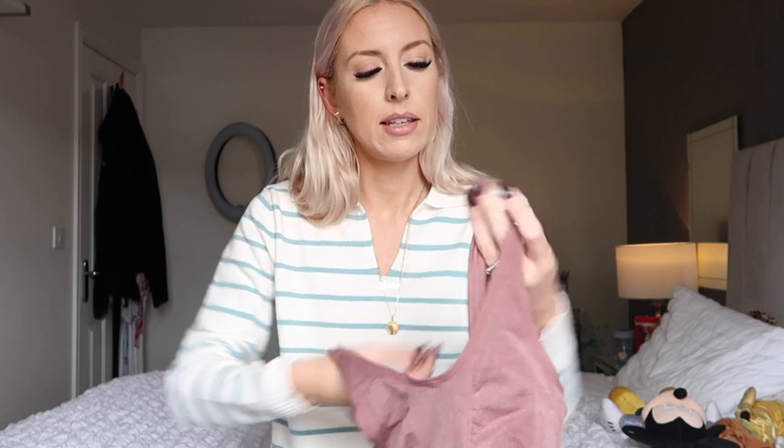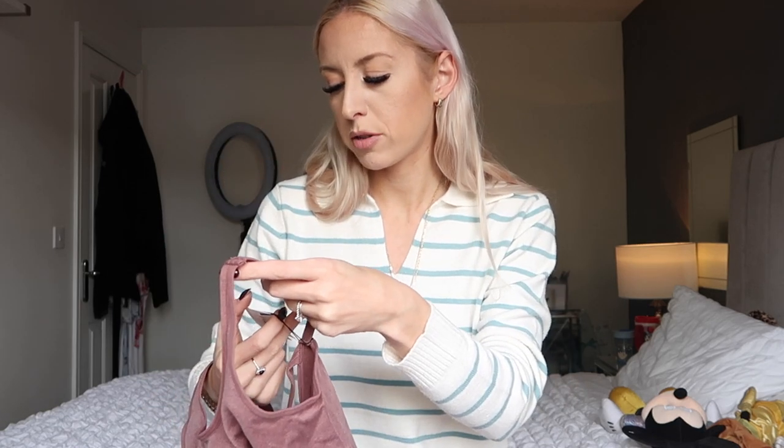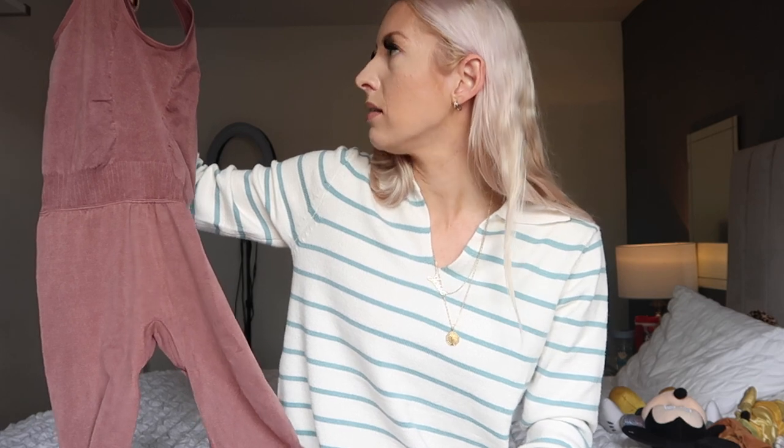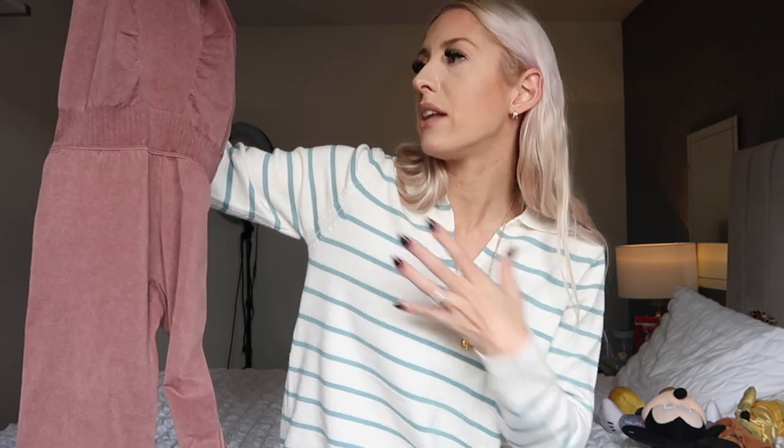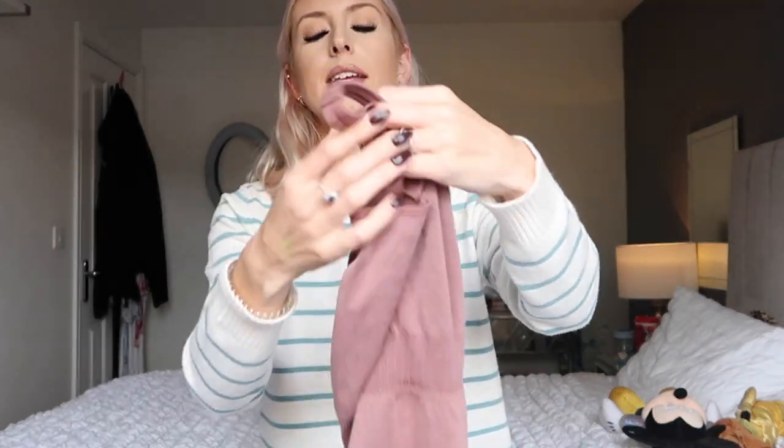Next is a one-piece unitard, 14 pounds, from a specific collection. When we were in Florida I tried on a similar one-piece in Lululemon and loved it, so I got this in extra small. It's very stretchy, like loungewear or athletic wear — perfect for days in the house or Jesse's gymnastics classes. You can also dress it up with boots, an oversized coat and scarf, and it's got gorgeous detailing on the back and legs.